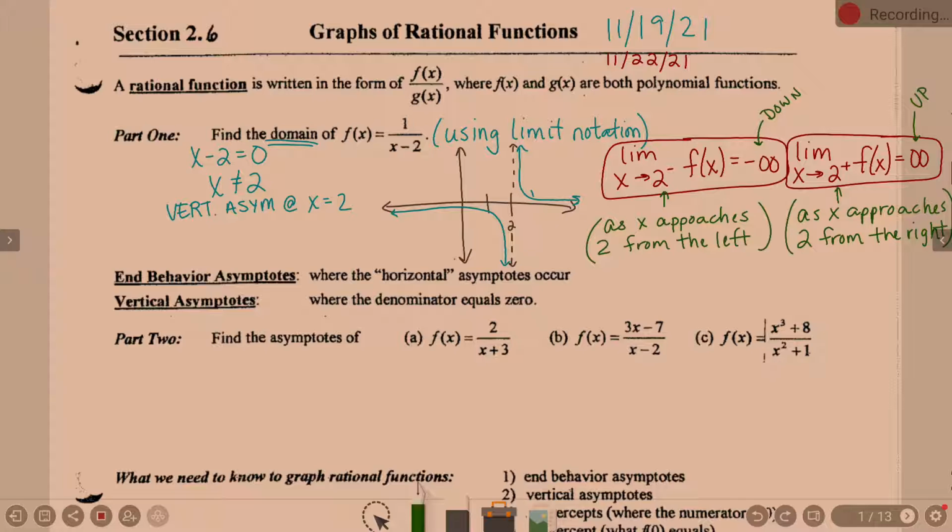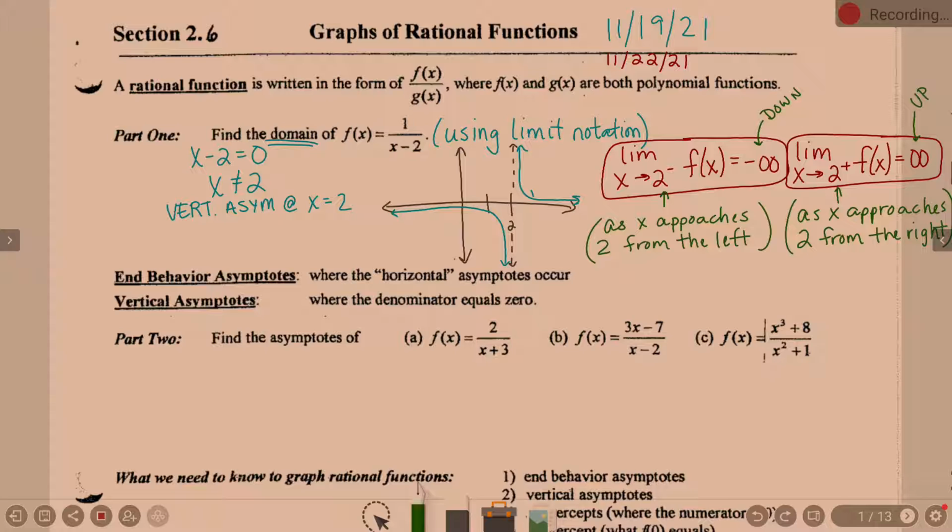Okay, so put whatever little details you need in there to help you understand these limits. Because as we go along, I'm going to expect you guys to get a hang of this limit notation. Okay. Questions on that part? I'm going to talk a little about one other thing on this graph too, but kind of understand what we're doing there.